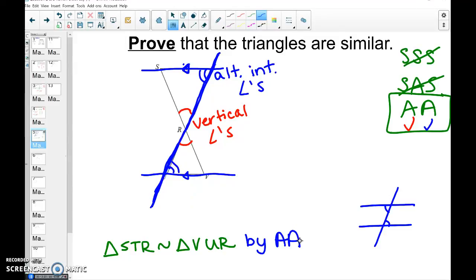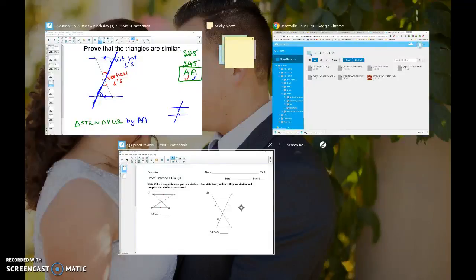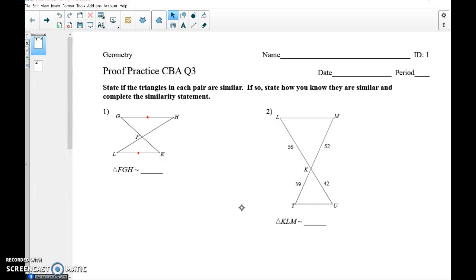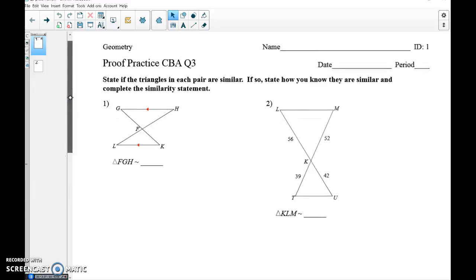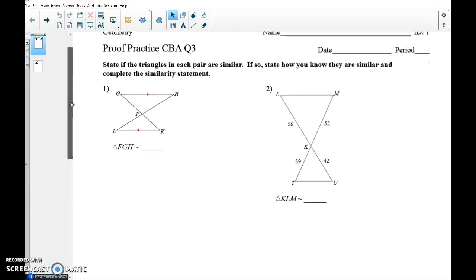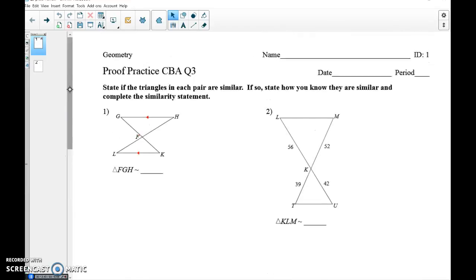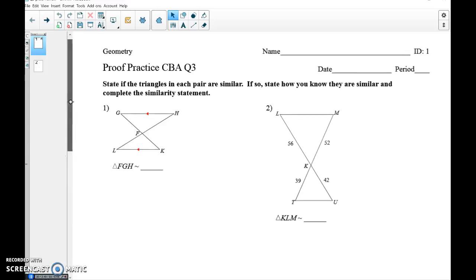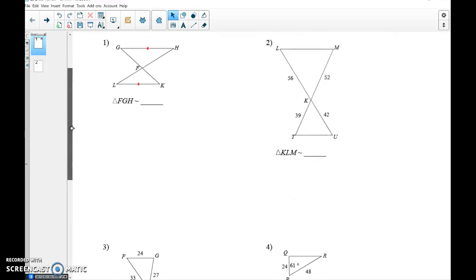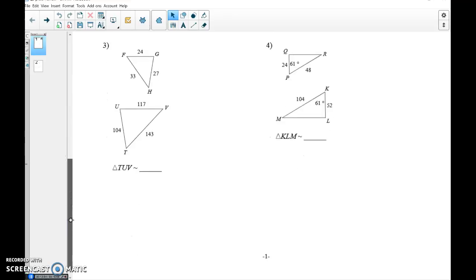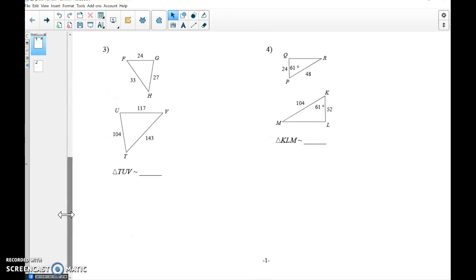So I would definitely get these 3 down so that you can reference them later. Now what I'd like you to do, if you were gone on the block day, you really need to do some practice on this. So please go to the attached paperwork. Yours, I don't know if it's blank or not. If it's blank, make sure you fill in the diagram. So you'll notice possibly in the one that you get that the numbers may not be filled in. So if that's the case, then go through this video and pause if you need to. I believe I put the filled in copy though.